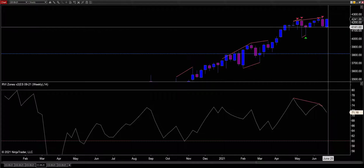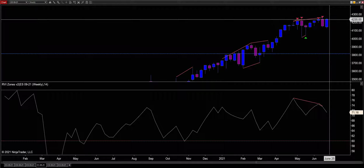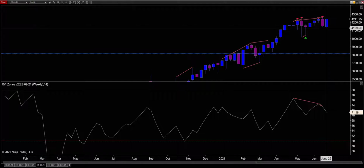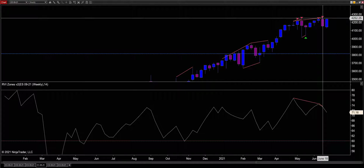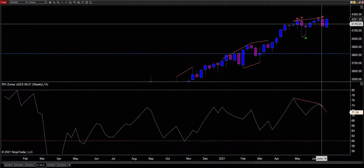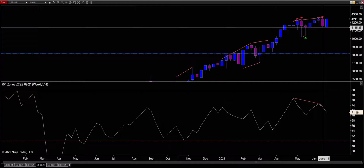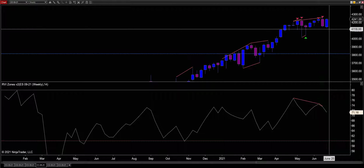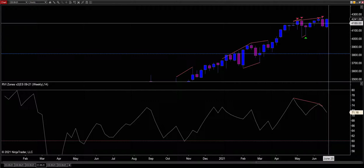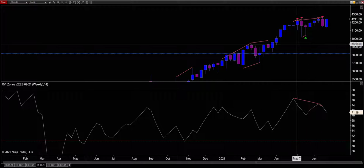But this new bar, you can see here, if we do go up and create a new all-time high, we will have a bullish engulfing bar here. Very, very strong indication. Outside of the bearish indication off of the previous weekly bar, I don't have any other indications of exhaustion. And on the flip side of it, I don't necessarily have any indications for some type of bounce or bullish continuation off the low right now. But if we do get this nice bullish engulfing bar at the end of the week, that could be a good sign for higher on the S&P 500.